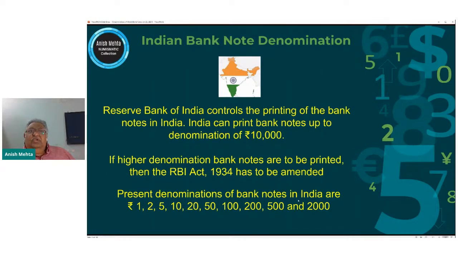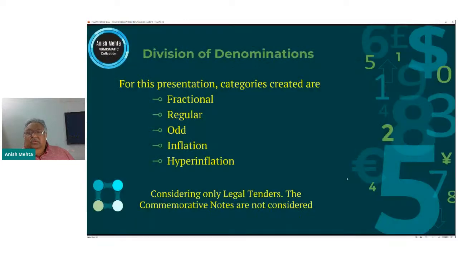So if you see here, you have the same equations of 1, 2, and 5, again 10, 20, and 50, 100, 200, and 500. So you use these denominations, which will help to cover all the transactions which an individual or an organization needs to do when doing cash transactions. This is what I wanted to explain to you about how denominations are worked out and what a denomination is.